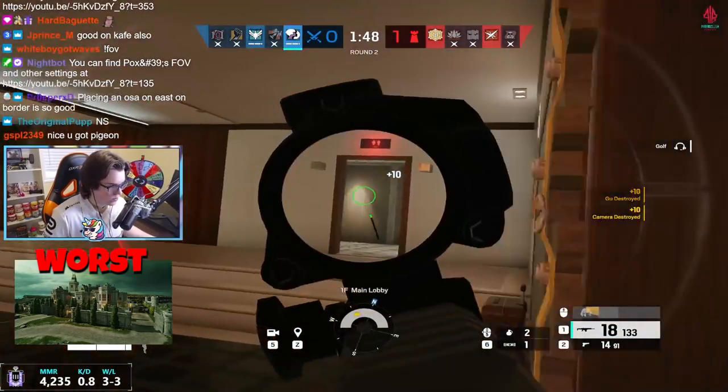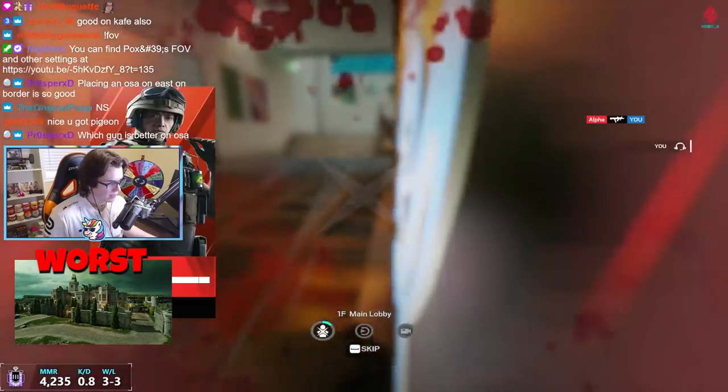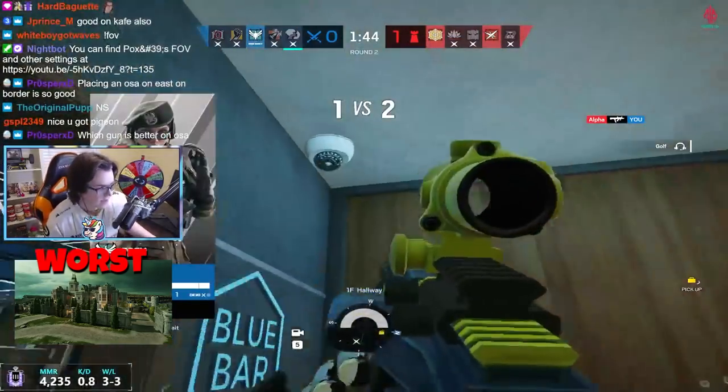Sure, you could get yourself in the building here, but you're probably just better off not even droning on this map, because even if you do drone, you probably don't even know what you're looking at because it's just so weird. That being said, she still would be decent on Emerald Plains because she is just a nasty operator overall.